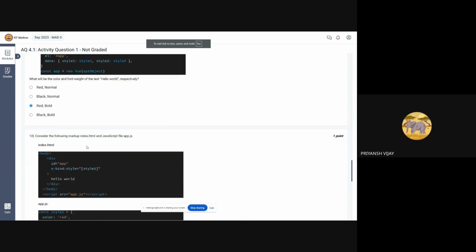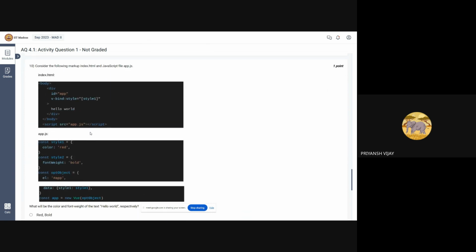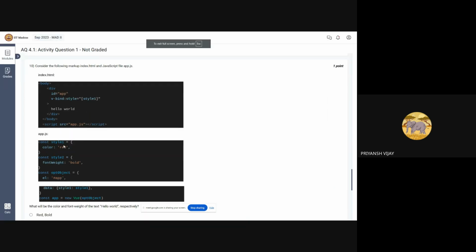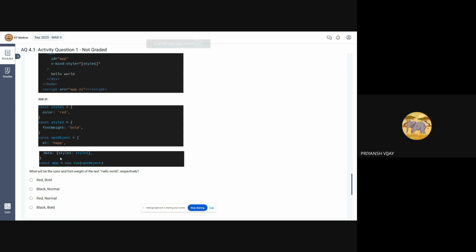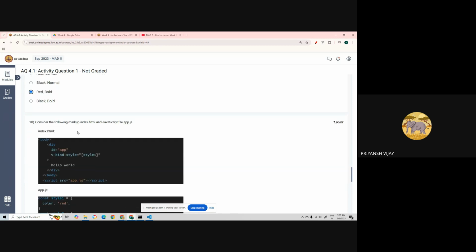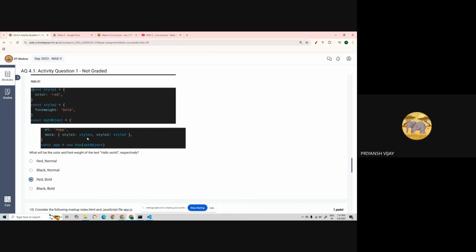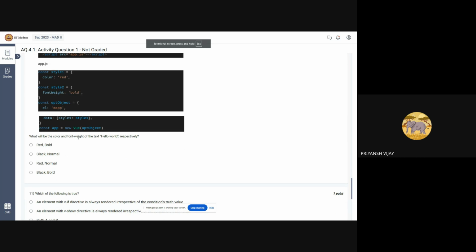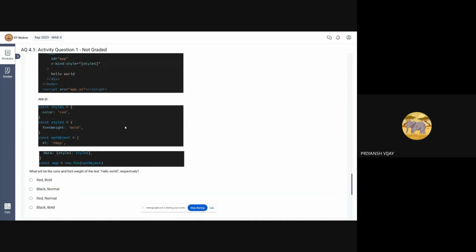Red and bold. And here we are only binding one style. We bind style 1 only.